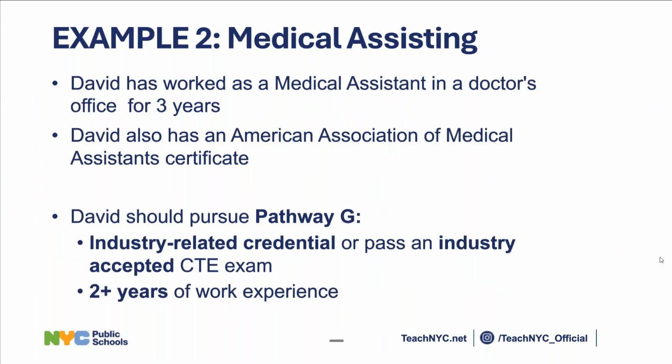As a second example, let's take a look at David. David has worked as a medical assistant in a doctor's office for the past 3 years. David holds an American Association of Medical Assistants certificate. Because David has an industry related credential and he has had at least 2 years of work experience as a medical assistant, he should pursue Pathway G.